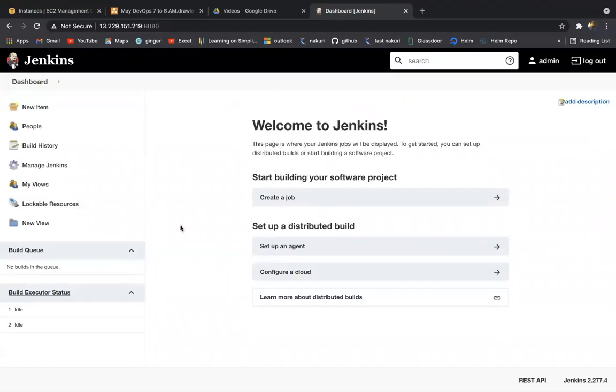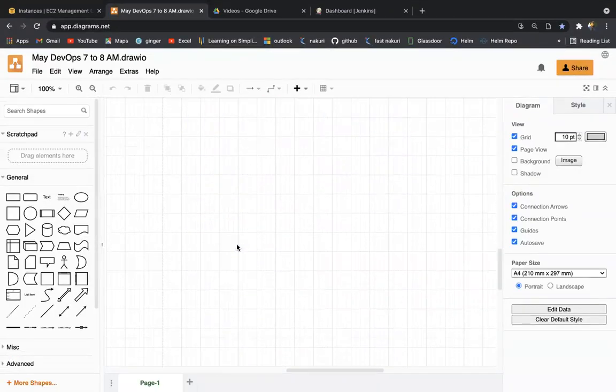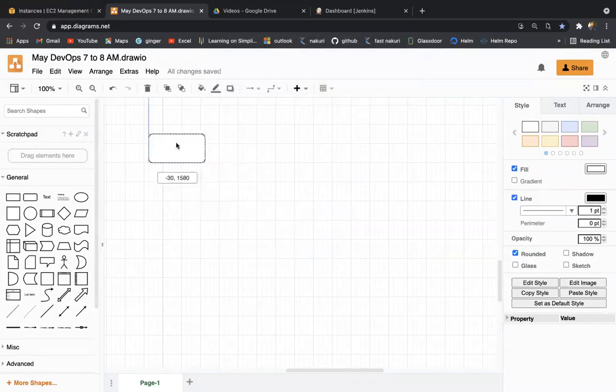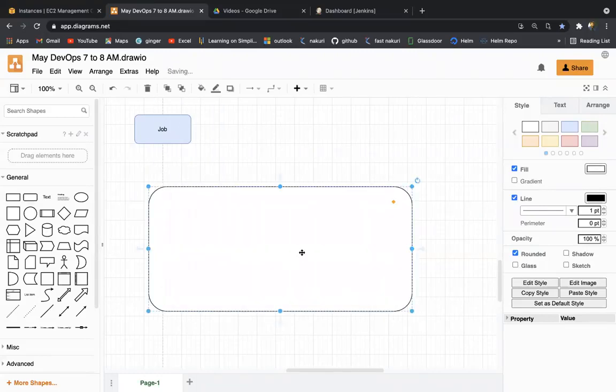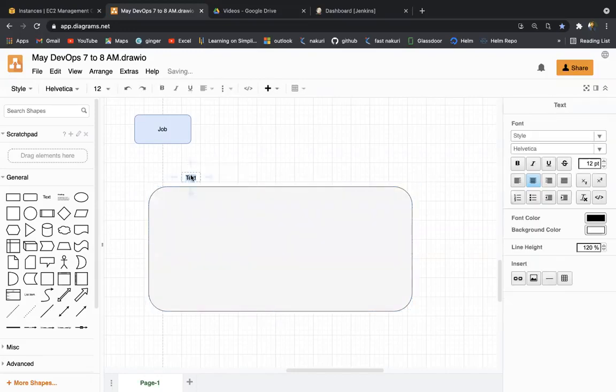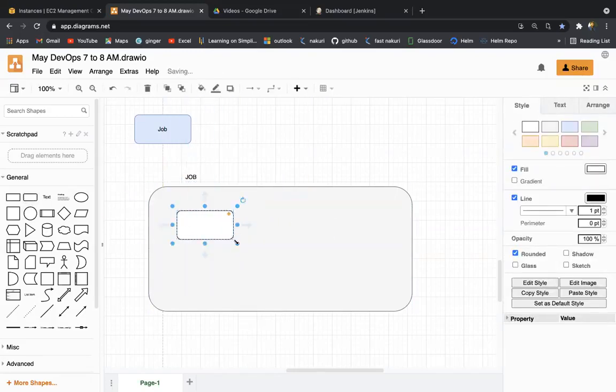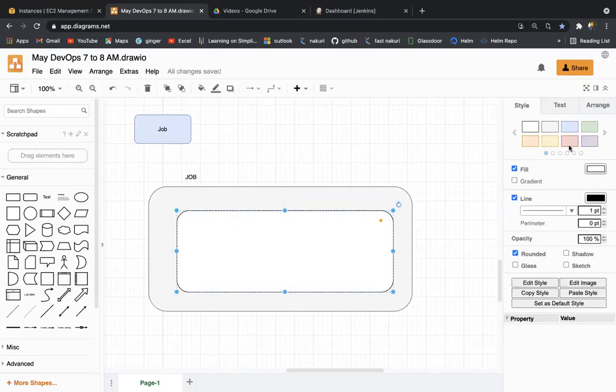Perfect. So when you go for Jenkins, it has an architecture. Ideally, we call it a job. When I say job, it is nothing but any activity you want to do on top of the Jenkins platform. It has an architecture. So let's consider this as your outer layer. In the outer layer, we have the job. Inside this outer layer, we can set up your goal. So this is your goal.